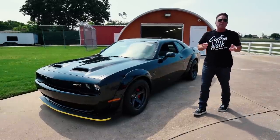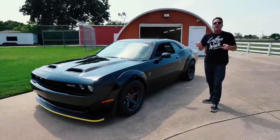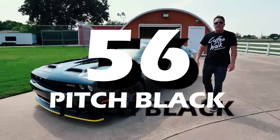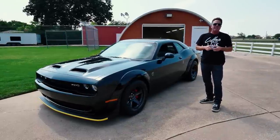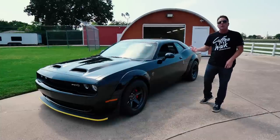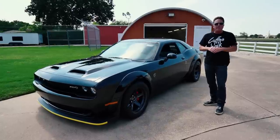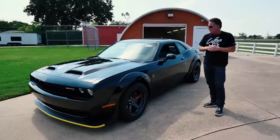In 2020, you could special order the Superstock. They only made 192 of these cars in 2020 — 56 of them were in pitch black, and one of the rarest colors, F8 green, which is my favorite color, they made seven. This is a 2021, and production is not over yet — it will be over in about four weeks. I believe the number is going to be even lower than that; we could be seeing maybe only 150 of these built.